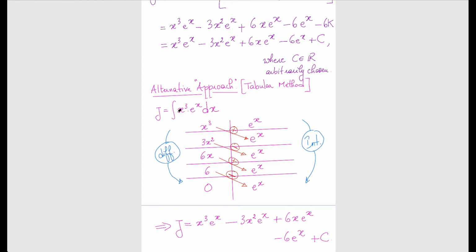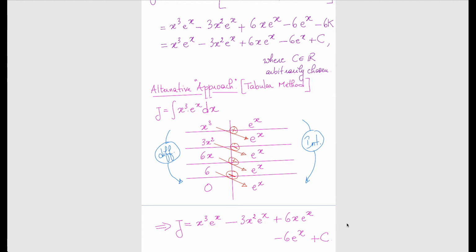It doesn't have to be a monomial. It can be a polynomial against either an exponential function or sine or cosine. So this can also be replaced by sine and cosine, but the same game remains true, because if you differentiate any polynomial, eventually it's going to reach 0, and you just integrate that other function, whether it's exponential, sine or cosine. And then you play the same game to get to the final thing, which is the primitive of that given function, which is the product of these two factors.